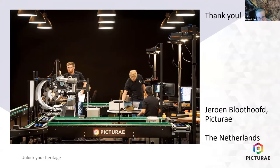So the Q&A, I'm reading. Yes, I see the first one saying the flash doesn't affect the sample color or something. I'm not completely sure I understand the question, but in principle, the color reproduction is set up in such a way that it's true to the specimen. It's LED light. It's quite bright, as you can see, but it's also very, very short.